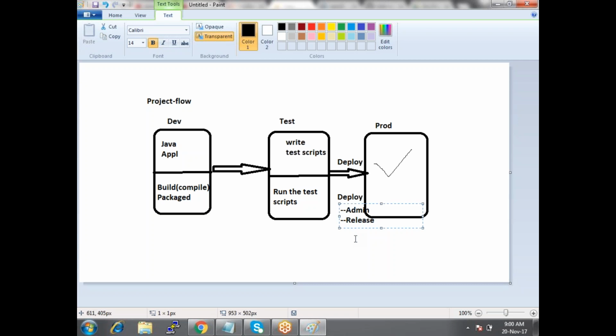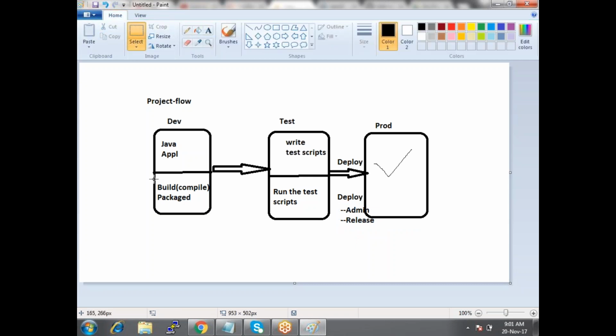Here we are talking about building, packaging, running the test scripts, and then deployments. These are manual activities done by these teams: the development team, testing team, or else the release and admin teams. So if you go with manual steps, what is the disadvantage?